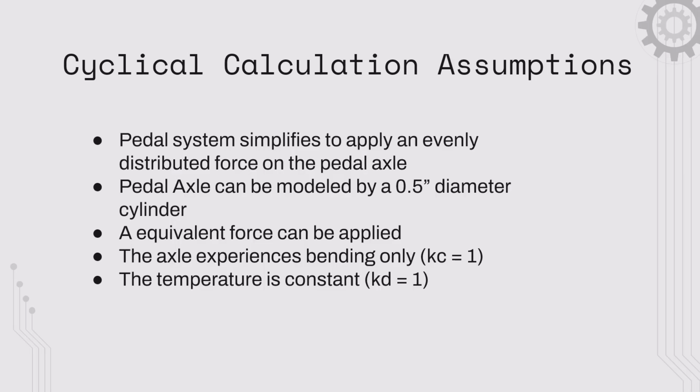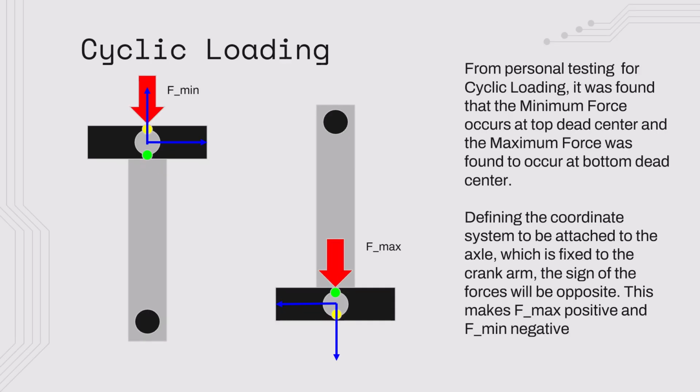For cyclic loading, the assumptions were very similar to those of static, but we also needed to assume that the axle only experiences bending and that the temperature is constant. From personal testing for cyclic loading, it was found that the minimum force occurs at top dead center and that the maximum force occurs at bottom dead center. By defining the coordinate system to be attached to the axle, which is fixed to the crank arm, the sign of the forces will be opposite. This makes F max positive and F min negative.